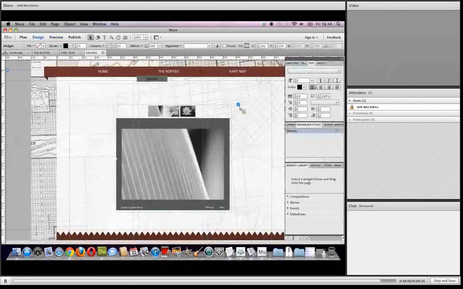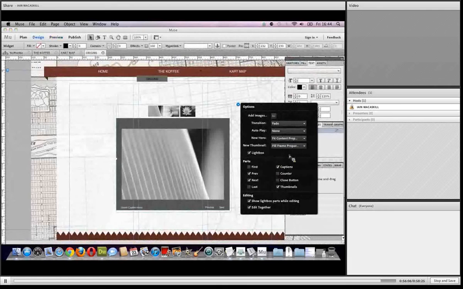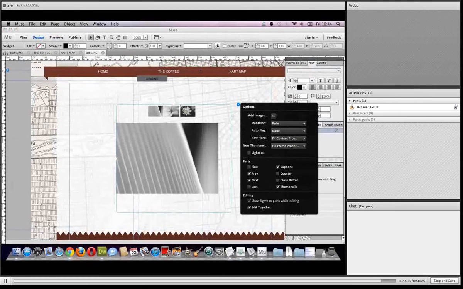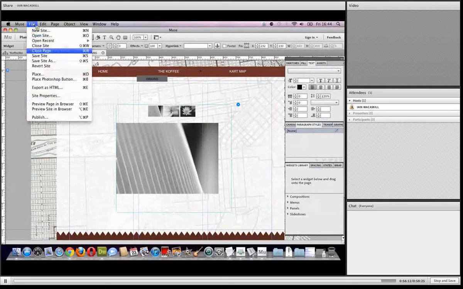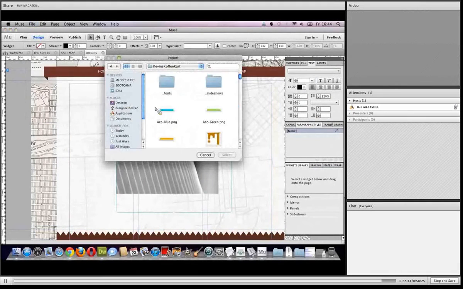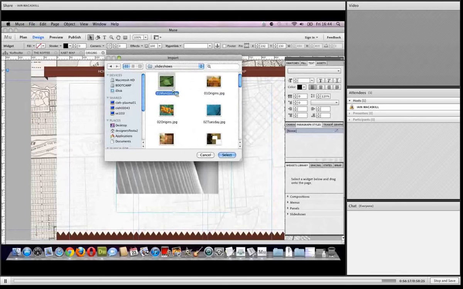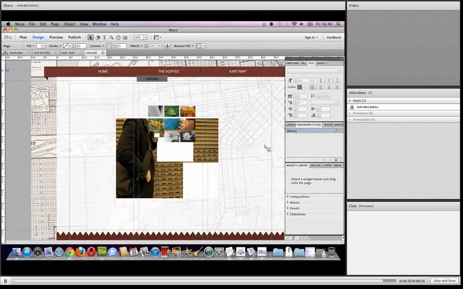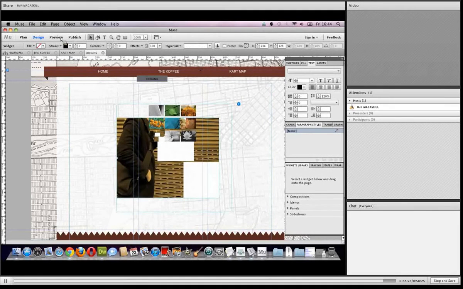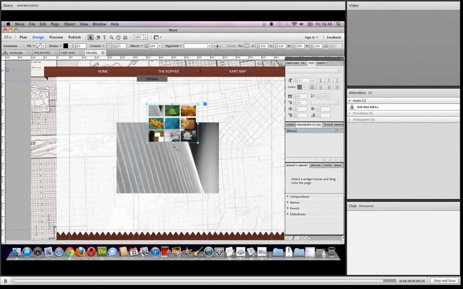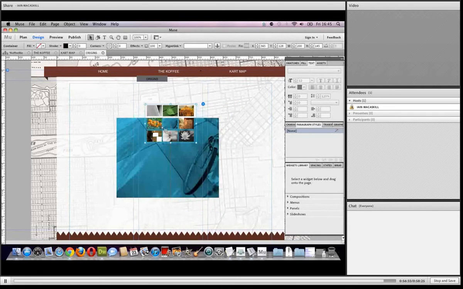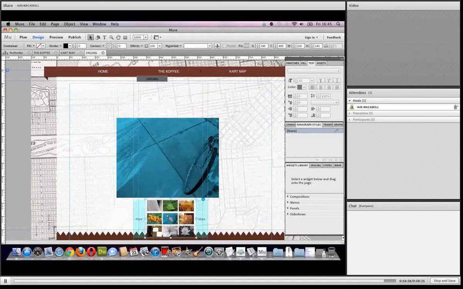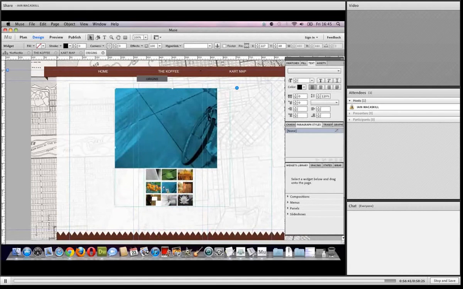And you can easily add your own images, because if I do this, for example, and I change it from Lightbox, and I want to add some images, I just go File, Place, and then if I go to Slideshows, I pick which images I want, click Select, and wait, and click, and it adds the images for me automatically. If I click on Preview, as you can see, this is a bit big, so I can actually do that. Move that one down here. Move that one up there.